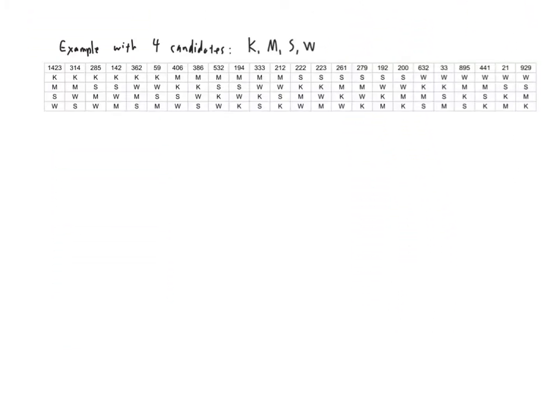As you can see, there are a lot of possible orderings for 4 candidates, K, M, S, and W. I'm going to skim through the math and mostly just talk about the process here. So in the first round, let's tally up how many first place votes each of the candidates has. I'll highlight in yellow all of the voters who had K as their first choice, in blue all of the voters who had M as their first choice, in green all of the voters who had S as their first choice, and in red all of the voters who had W as their first choice.